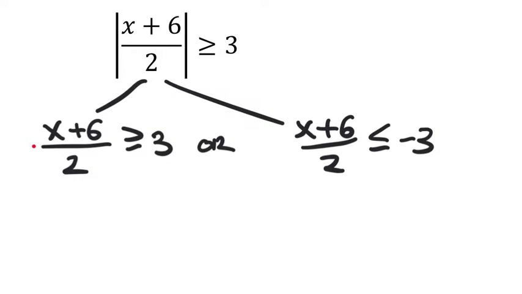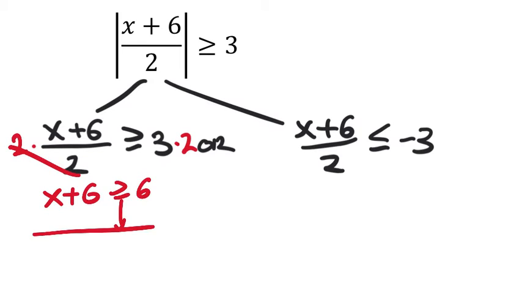So on this one, well, for both of them, actually, I'd multiply both sides by 2. That's going to make that a phantom 1. That leaves us with just the numerator. X plus 6 now is greater than or equal to 3 times 2, which is 6. And one last principle of equality to zero out this 6. Drop my x, which is greater than or equal to 0.